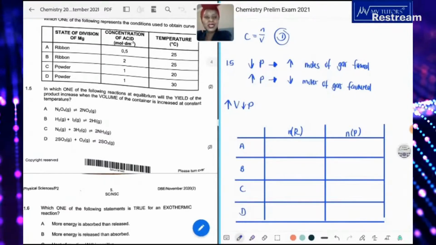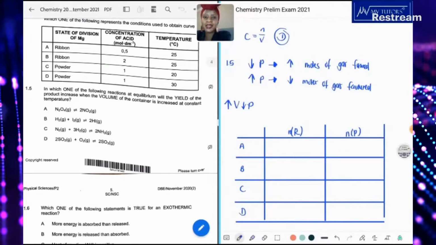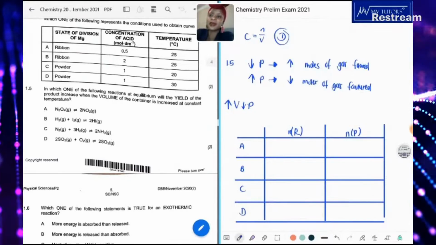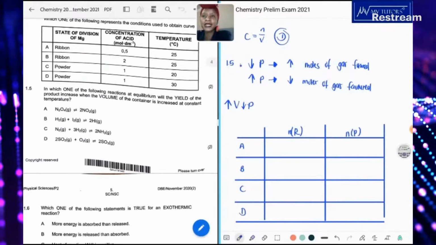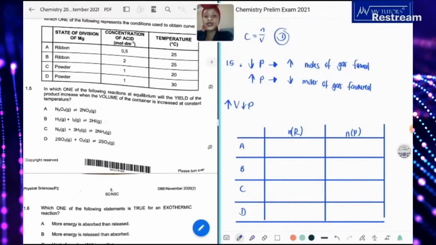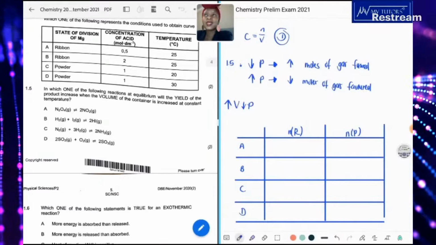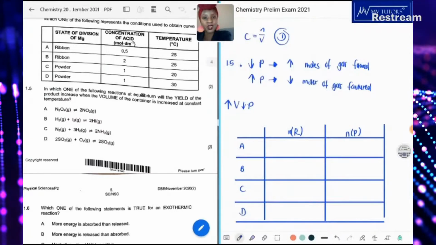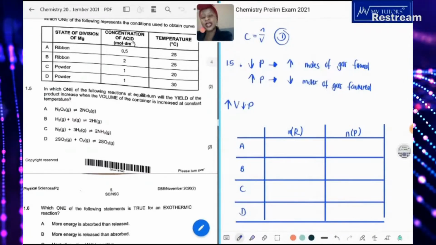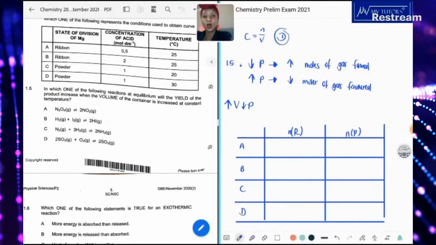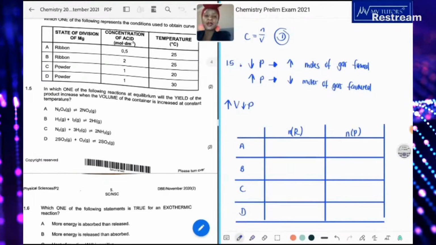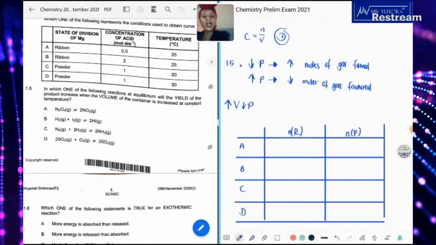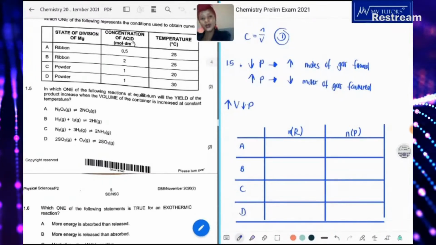So now, when we use Le Chatelier's principle to talk about what happens when you change the pressure, if you decrease pressure, which side will the reaction be favored? Well, it depends on the number of moles. If you look at your reactants and your products, and you have more moles on the product side, your reaction will be product favored for the case where you have low pressure, okay?